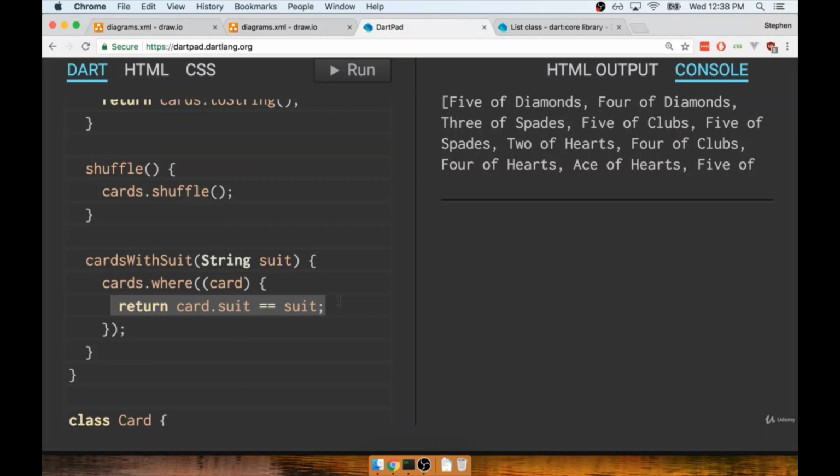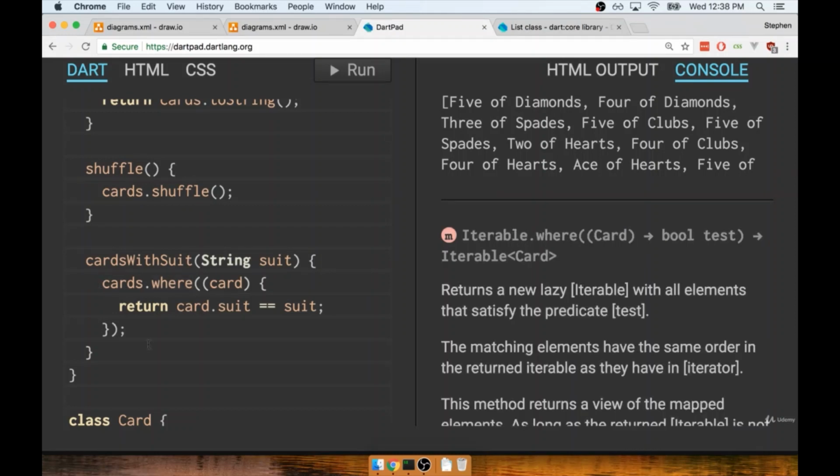If we return a Boolean value of true, then that value is retained. Otherwise, if we return false, then it assumes that no, we don't care about this element. So we are looking for every card within our cards list that has some given suit. So we looked at the card.suit property, and we said if this thing is equal to the string suit that was passed in to our method here, then we want to keep that card around. Okay, so that's how this where method works.